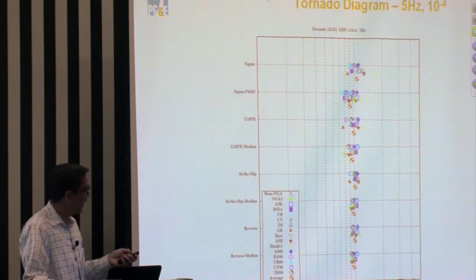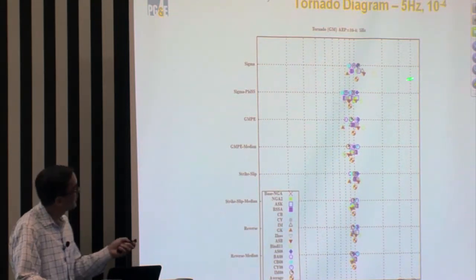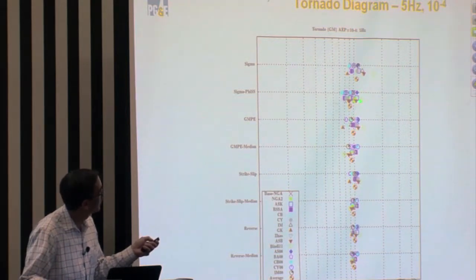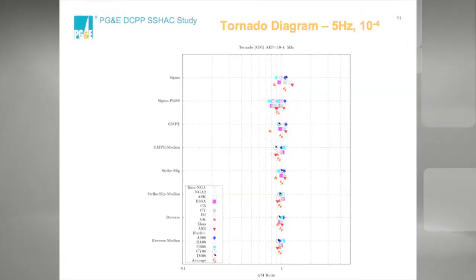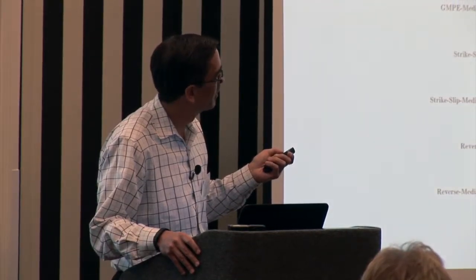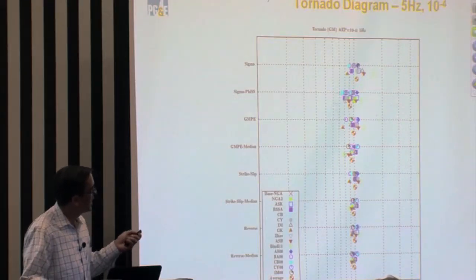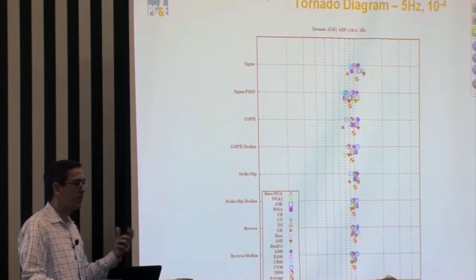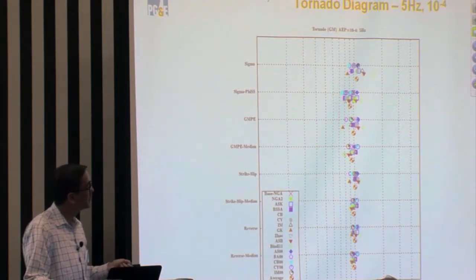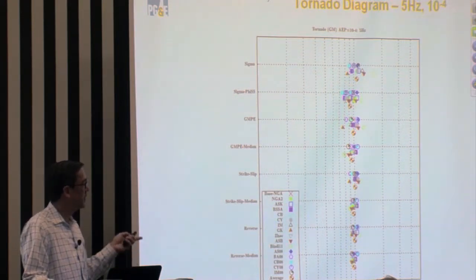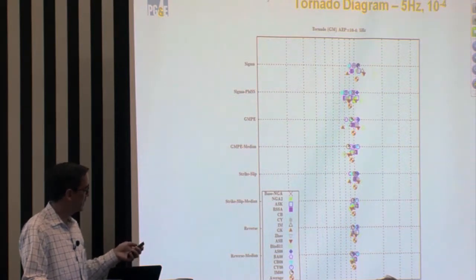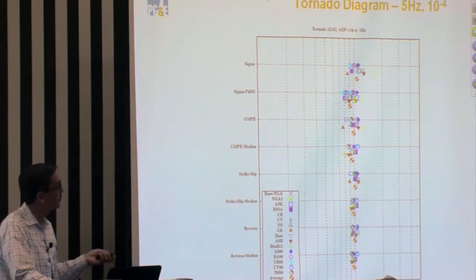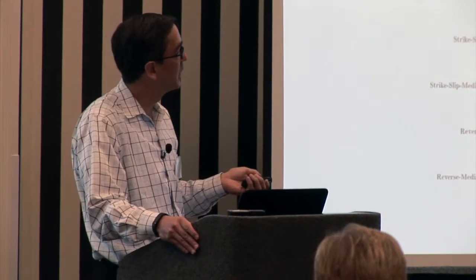If we now move to 5 hertz at 10 to the minus 4, you can see now that the Bindi model is actually jumping out quite a bit higher, especially for the sigma case. And so it's a combination of running that median sigma for the Bindi model and as well the high sigma for the Bindi model. You can see it's a similar type of distribution, and these are the types of plots that we've been presenting at the working meetings to help us sort of understand and sort of focus our energy and our research on specific aspects of the models. And this will be something that going forward in this workshop, that certain aspects of the models themselves and the comparisons between the models I'll present tomorrow and will be leading the discussion.